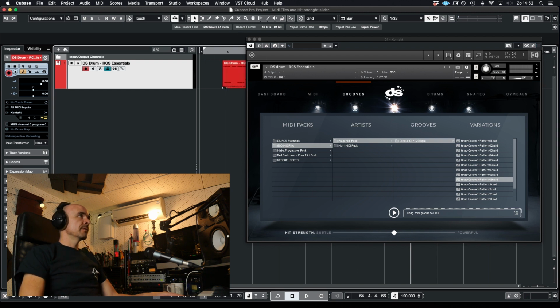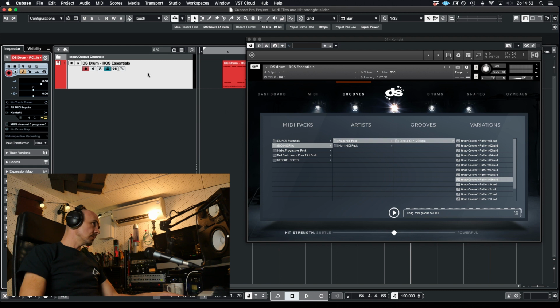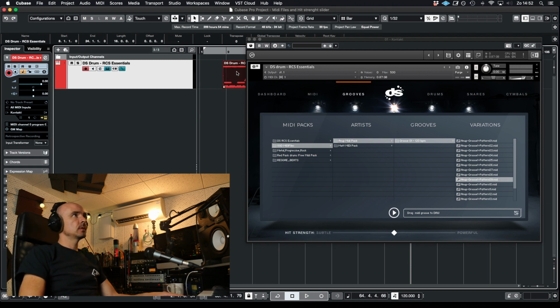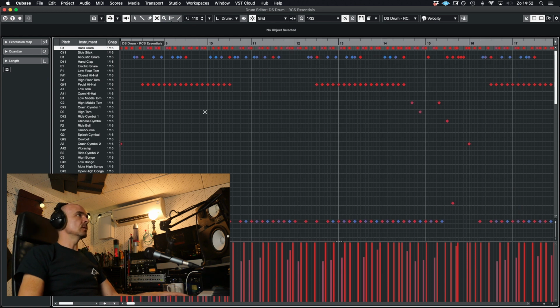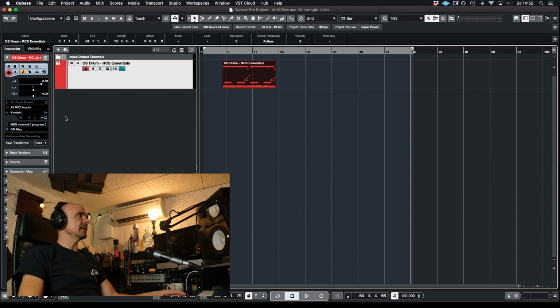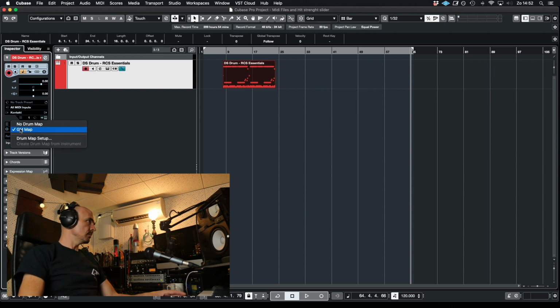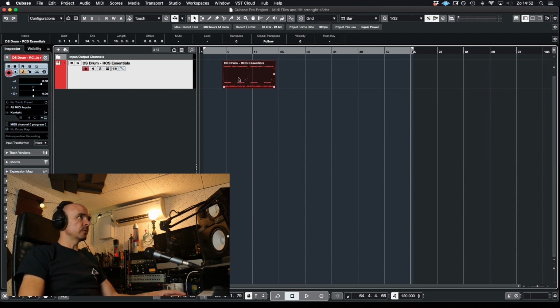Well, first thing I do is putting Cubase on a general Midi map. That way we get this window for editing and not the pain in the ass piano roll. For drums, I really don't like the piano roll.